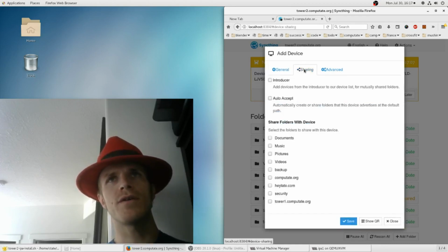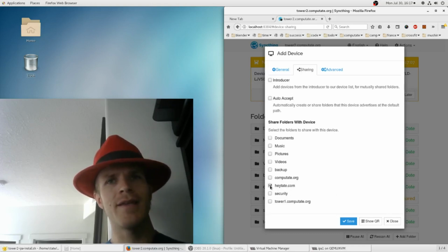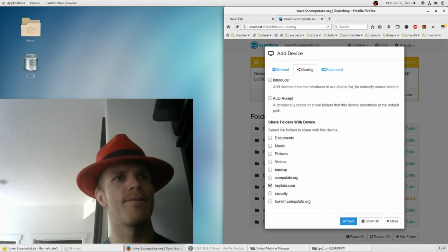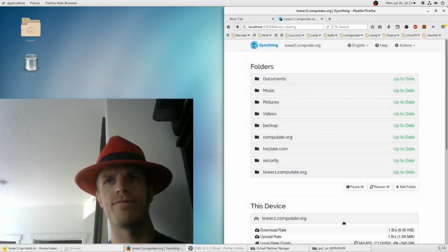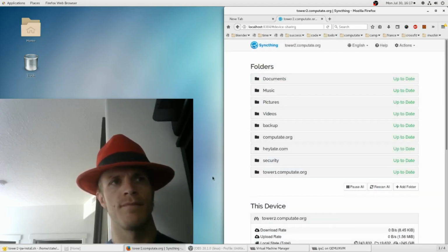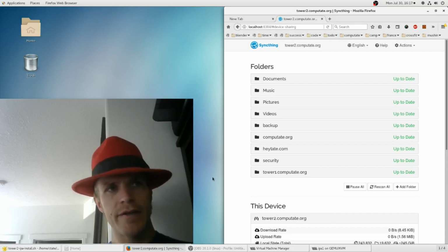We can also go to sharing and share the heytate.com directory with that device. And click Save. Now the hypervisor will share the certificate directory with the virtual machine.